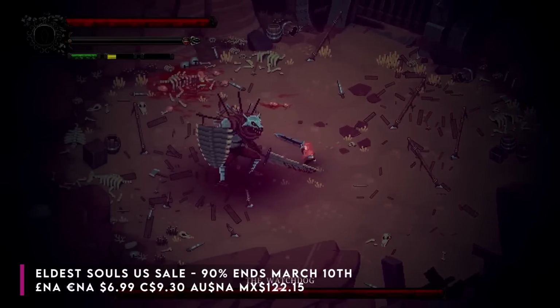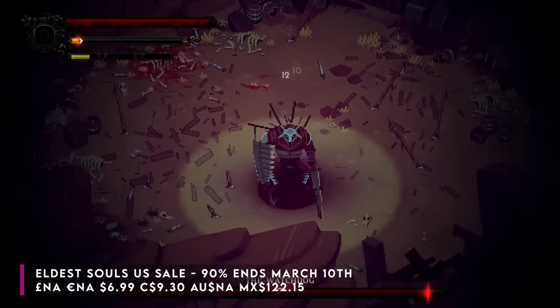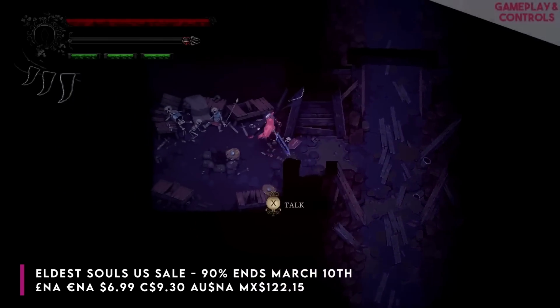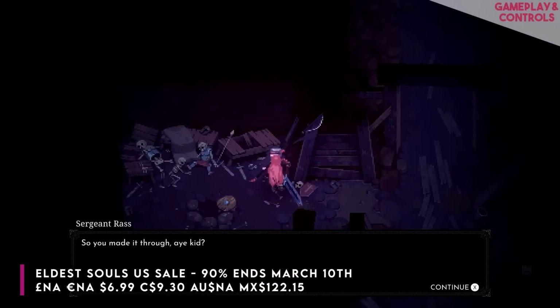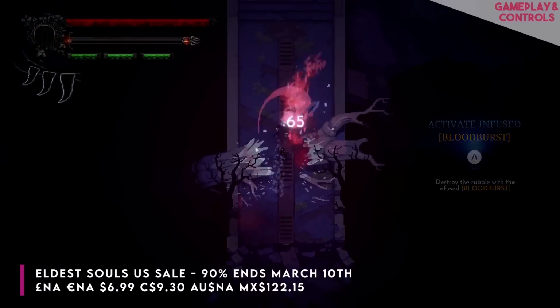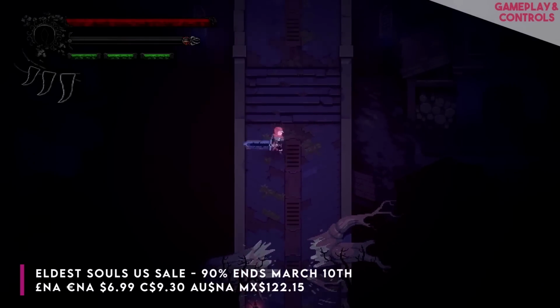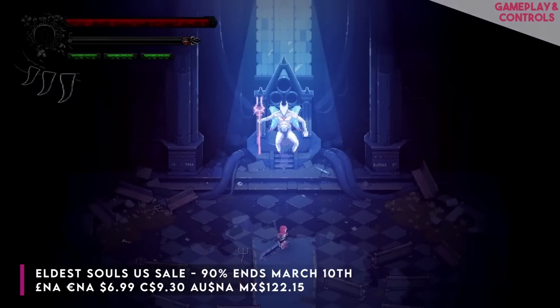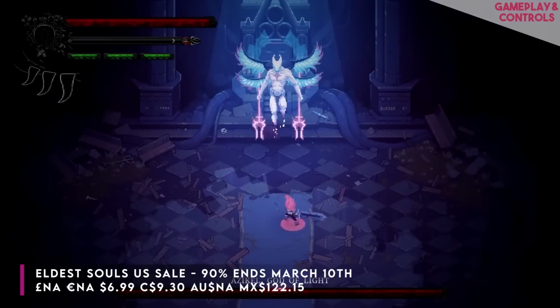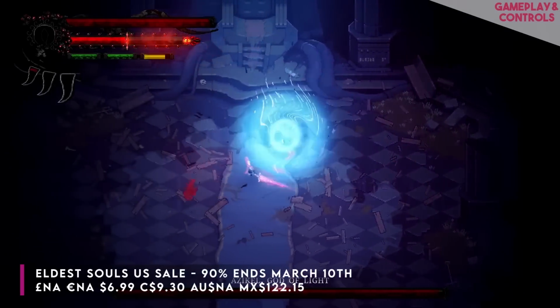That takes us on to the hidden gem of the week, and this time round it's the rather brutal Eldest Souls. Yes, you can't have the name Souls in a game and it be easy, and that's the case here. It's essentially a top-down, well, isometric boss rush game featuring real-time action combat, and they stripped out all of the in-between combat that you'd find in a Souls experience. So you can literally just retry the bosses, and then once you've beaten one, you move on to a brand new area. There's a bit of narrative, there'll be a few NPCs and things like that.